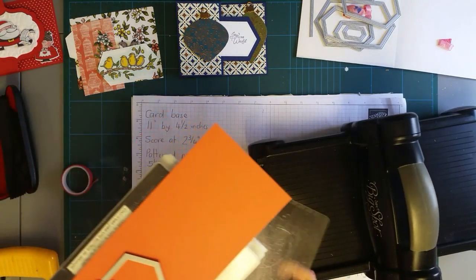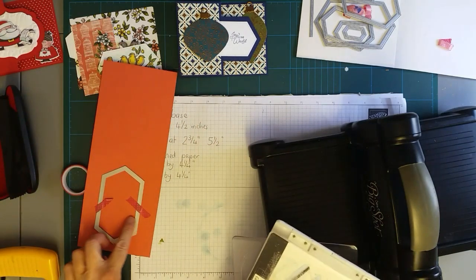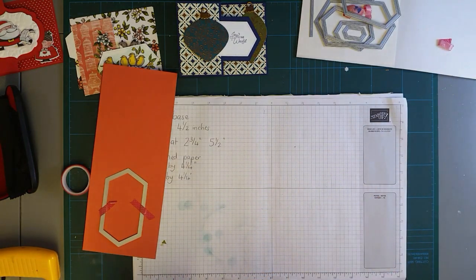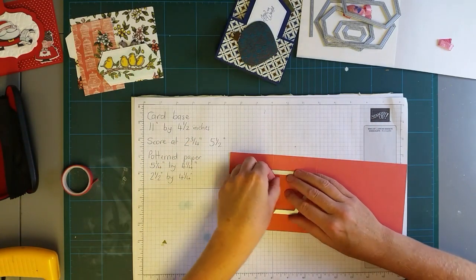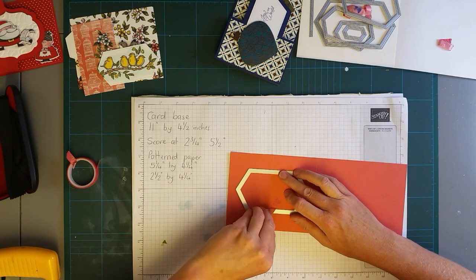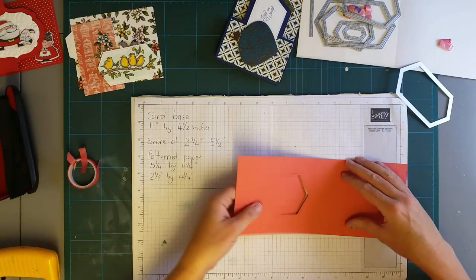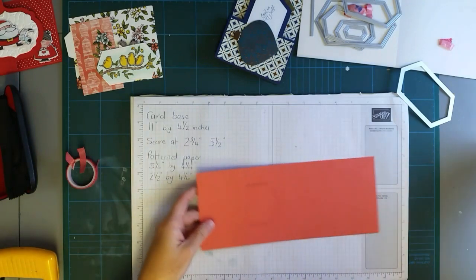You wouldn't believe how long it took me to realise that part. I've cut this bit out and I'm thinking, oh, you've done it wrong again. But as I say to the children, fail is first attempt in learning. So it's all good. I'll put my little bits of washi over there. Peel it off carefully, because even though it's pretty good, it sometimes will take the top piece off. So as you can see now, it's only cut there.